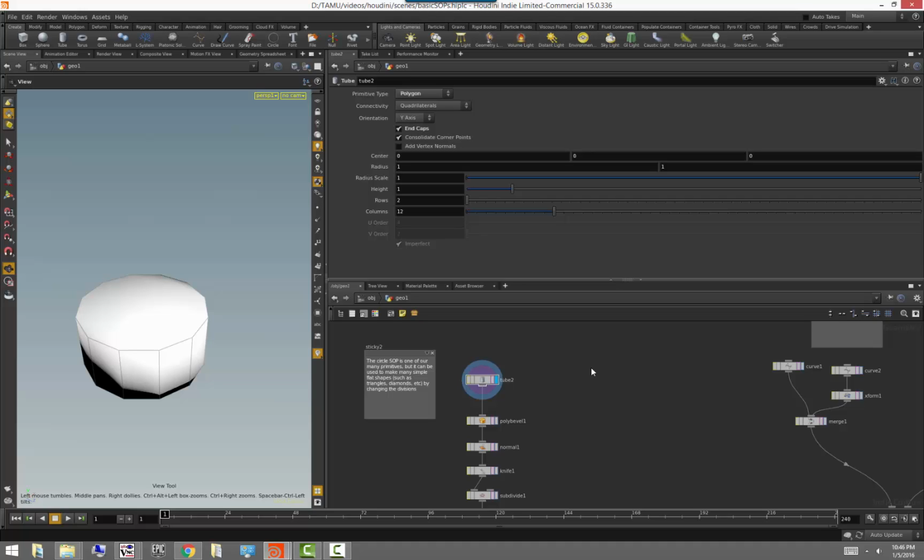Today we're going to have a small session just looking at multiple surface operators which are available in Houdini. The goal of this is basically just to help build a little bit of vocabulary on some of the operators which you can use to do different things in Houdini.